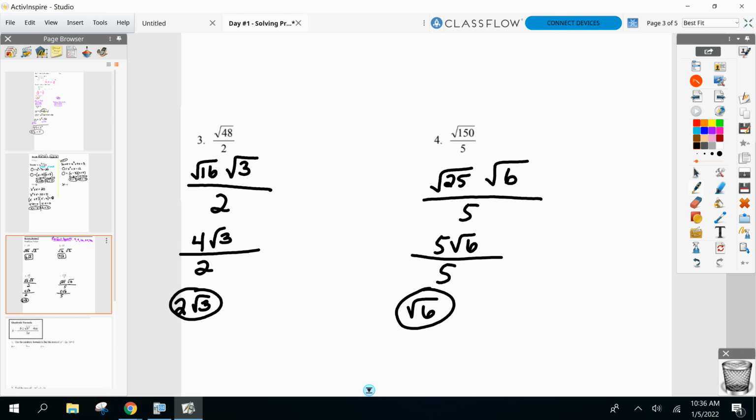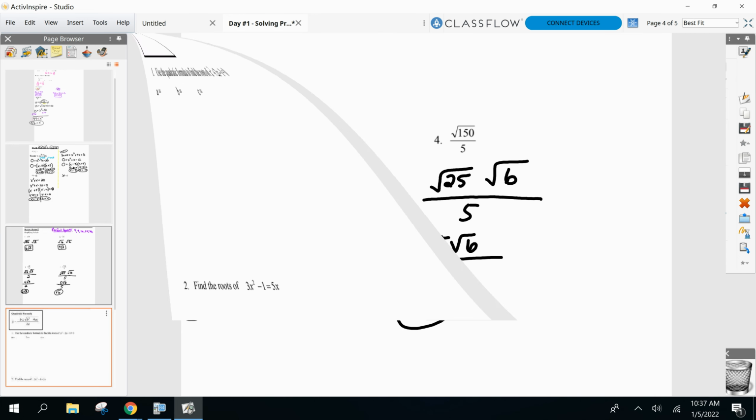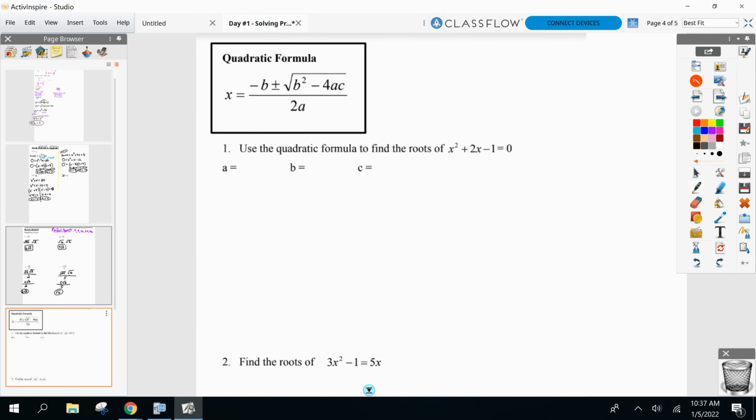Questions breaking down these radicals? And there's a reason why we're breaking them down, because you're going to need that skill coming up here now. Any questions breaking them down? It's got to be the biggest, and it's got to be a perfect square. All right, here we go. Remember, we just factored a couple there? Now the question is, what happens if you can't factor it?